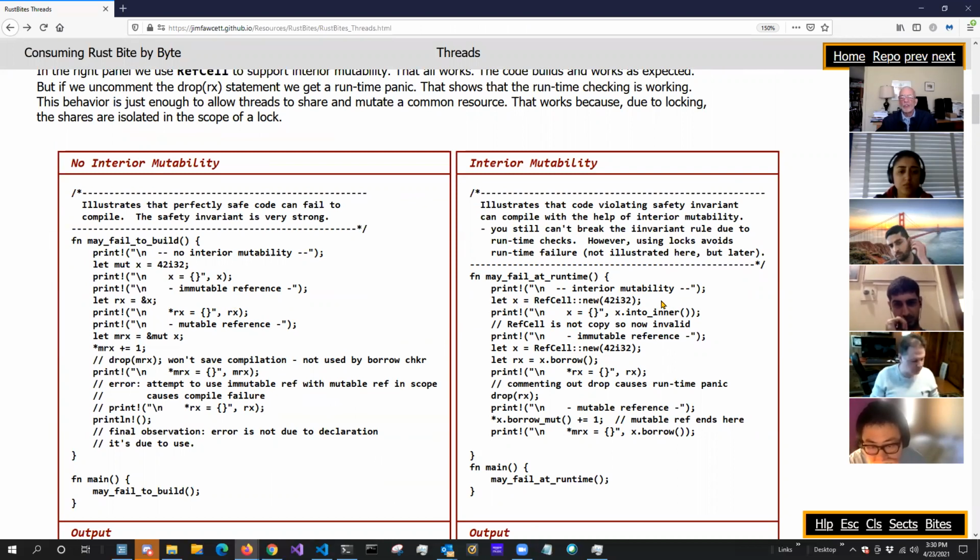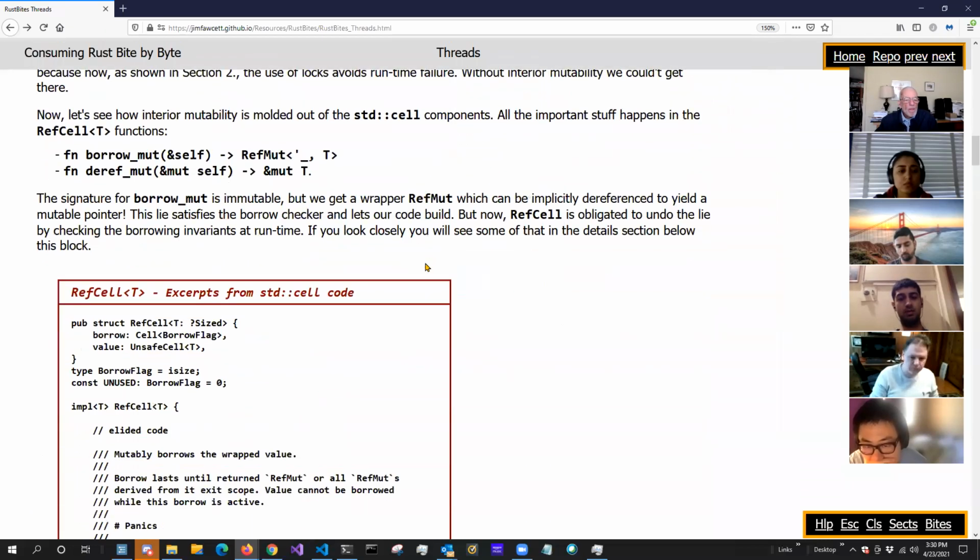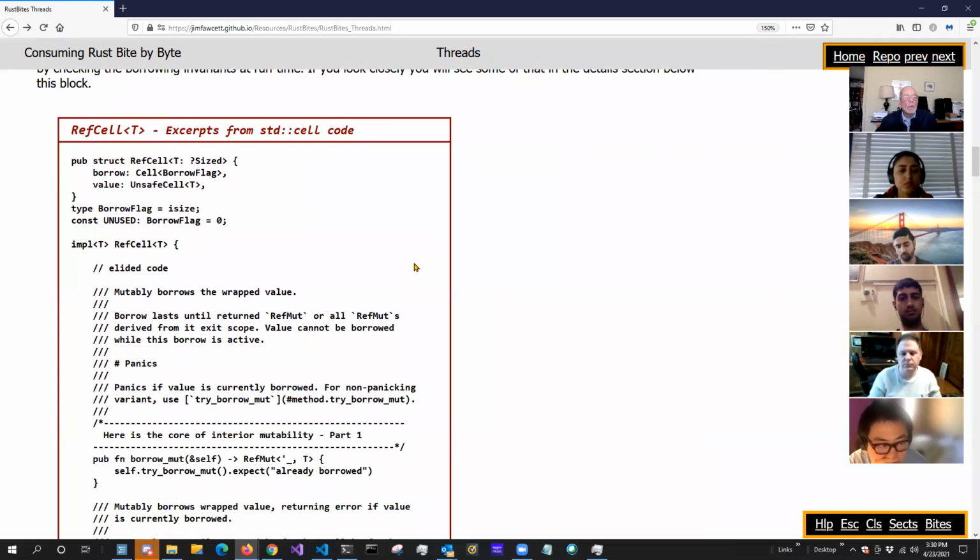RefCell uses UnsafeCell in its interior. So here is a little bit of the definition of the RefCell. Here's the RefCell, and it has a variable called borrow, which is a Cell. Here's where it's remembering what's been borrowed.